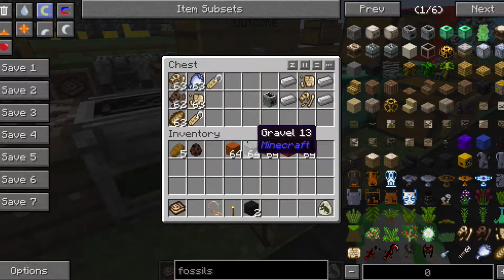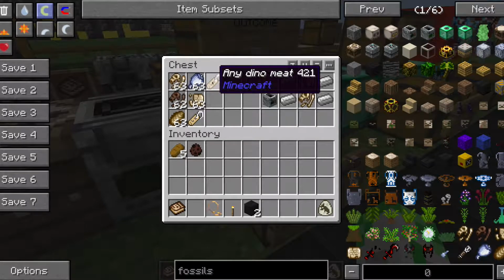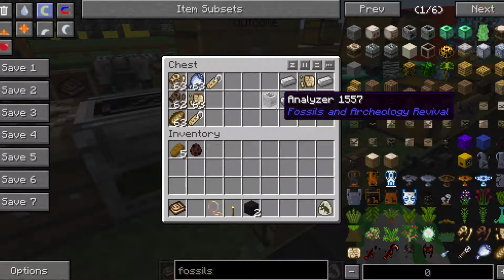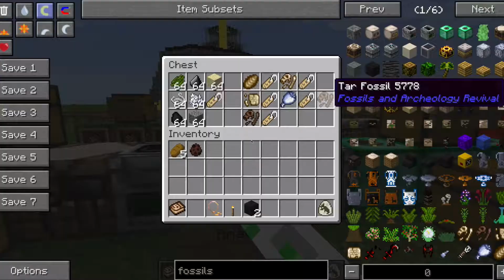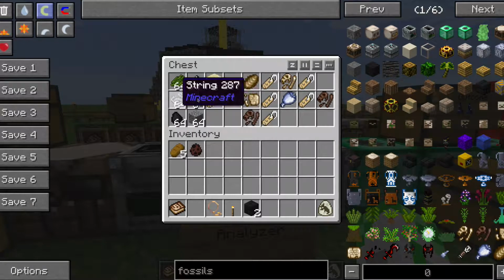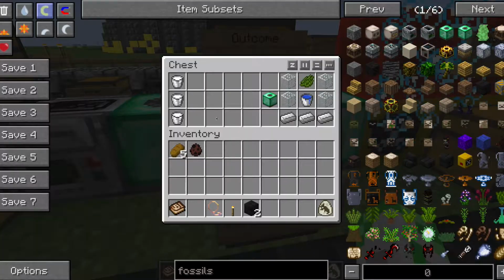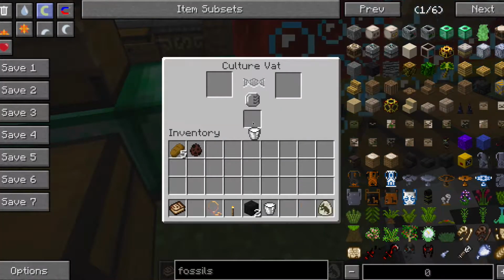Yes. And then these are the analyzers. One of the best things in the mod, the normal animal drop can be analyzed, and all of these things can also be analyzed, and it will give you dino DNA, and this is how you craft it. Okay, and if you put those things in, you can get all of these things, or these things, which are the things you don't. And then you have the cultivar, which is how you get the eggs from the DNA.